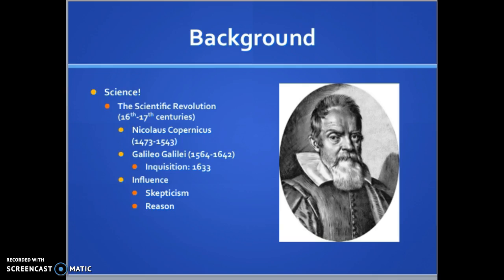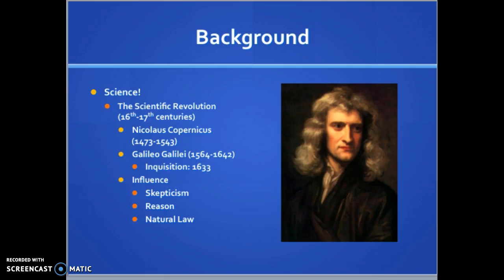This bred skepticism and led some to argue that to truly know how the natural world operates, one must rely on reason rather than on faith. Another concept new to this period was the idea of natural law. The idea came from Sir Isaac Newton, who used the scientific method of experimentation and reason. In other words, basing your theories on evidence and conclusions. He used this to work out certain laws about how gravity works and how objects move. He referred to these as, quote, natural laws, end quote, because he argued that these laws applied everywhere in the universe. They were the laws of nature, and they were entirely predictable and knowable.